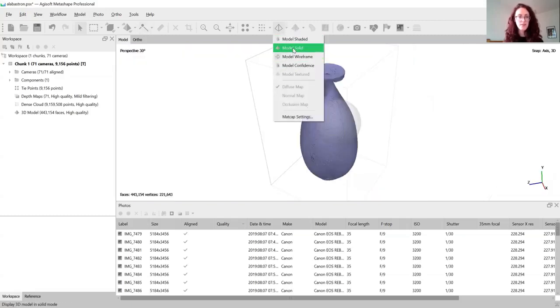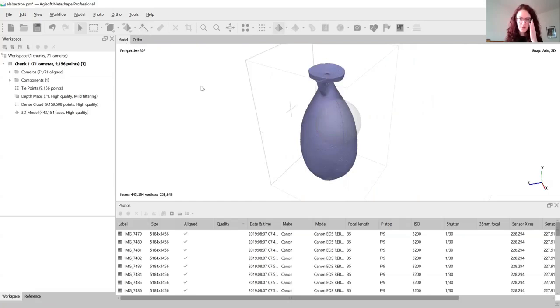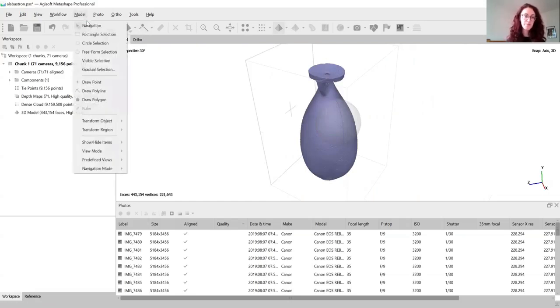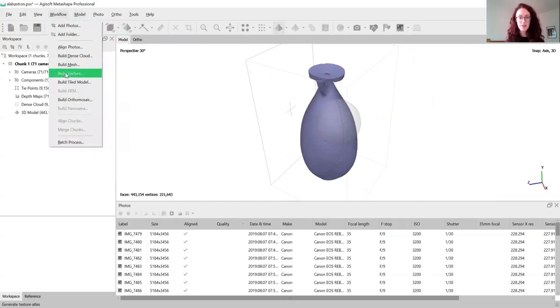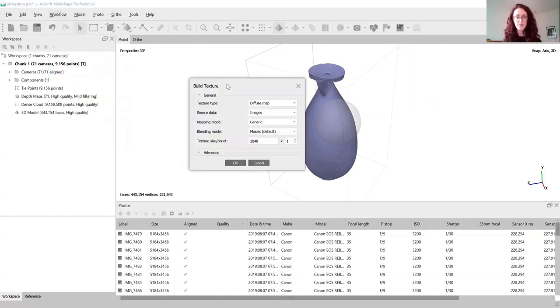Okay, so the final step of the workflow is to build the texture. And this will create your photorealistic 3D model. The main thing you want to focus on here is your texture size. So this is the resolution that the images will be applied as.